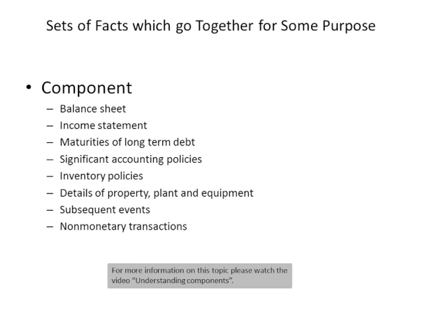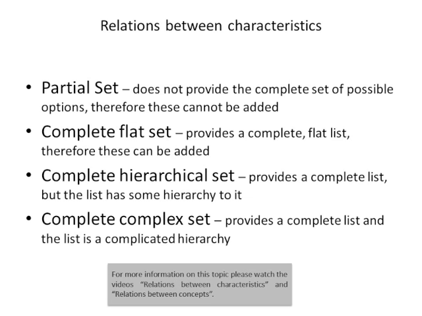Explaining this another way, imagine a balance sheet and an income statement combined. That makes really no sense. A balance sheet is information as of a point in time. An income statement is information over a period of time, and that's why a balance sheet and an income statement are separate, and that's what a component is, things that are broken up into separate pieces or components. It's really that straightforward. I mentioned and went into relations between characteristics when I explained characteristics.